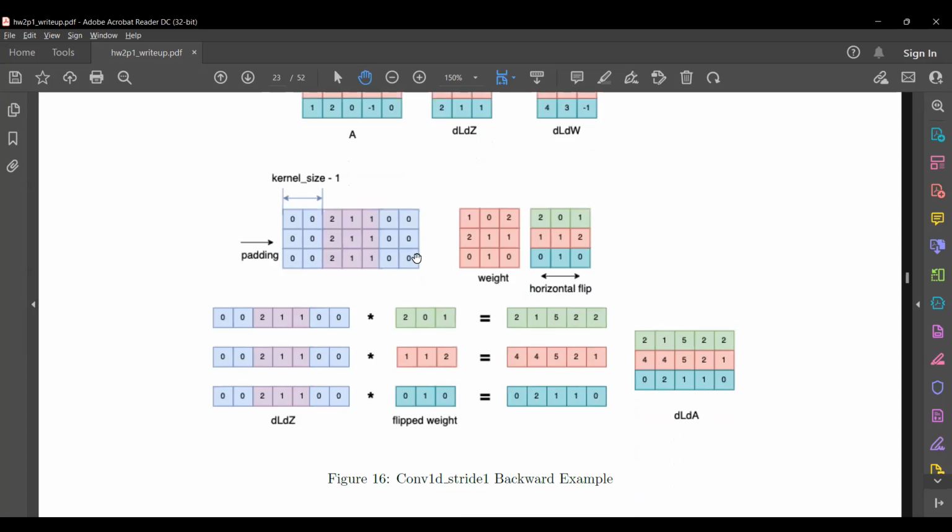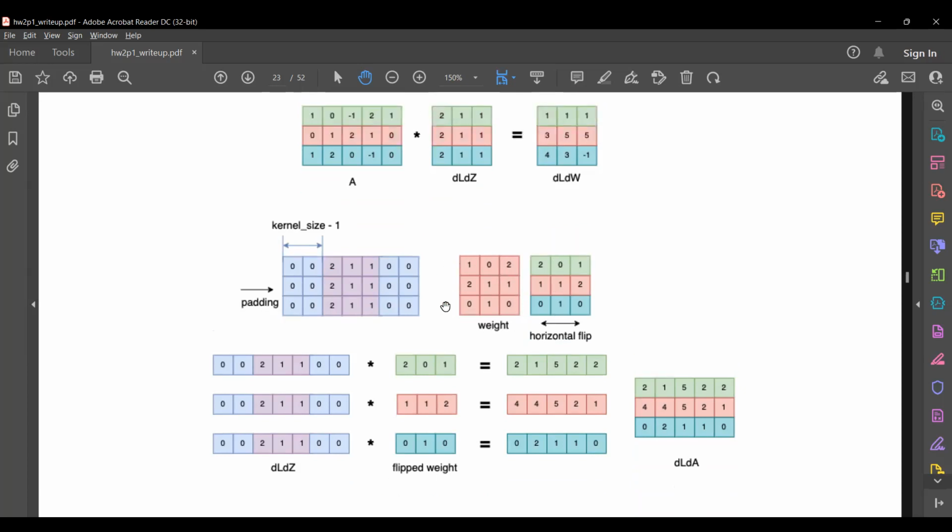In case of backward, we'll have the weight matrix from before. We'll flip it horizontally. Since this is the Conv1D case, we'll do only a horizontal flip. In the lecture, I'm sure you would remember that in case of 2D, we flip in both horizontal and vertical directions. Here, the weight matrix is one filter with 3 channels, and in the Conv1D case we just do a horizontal flip.